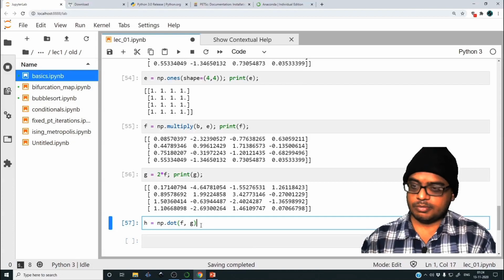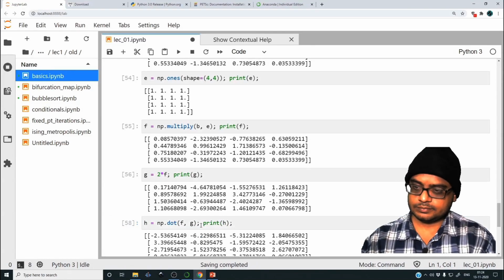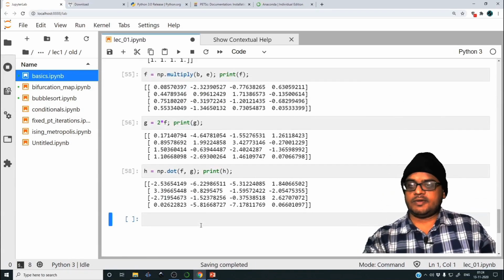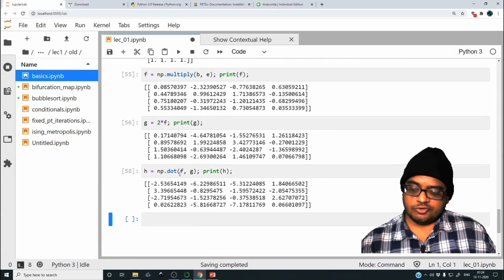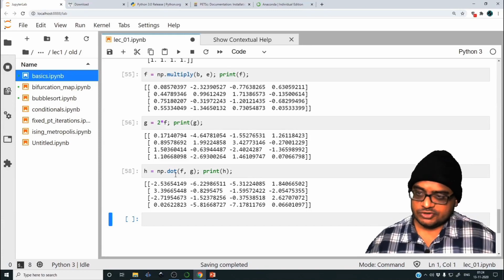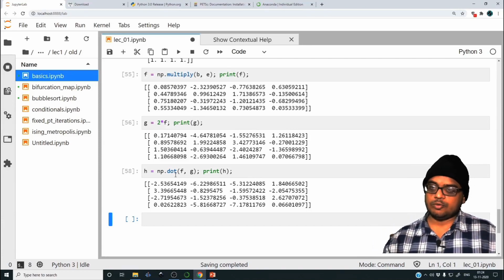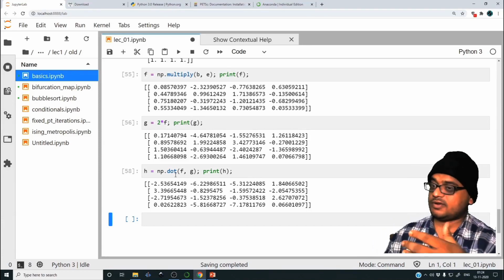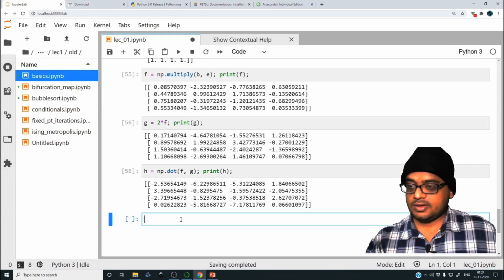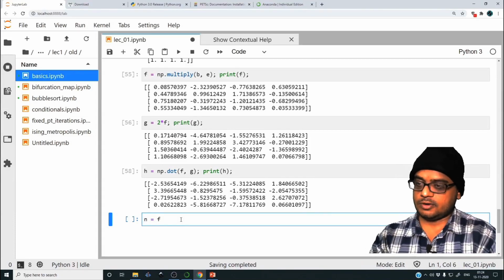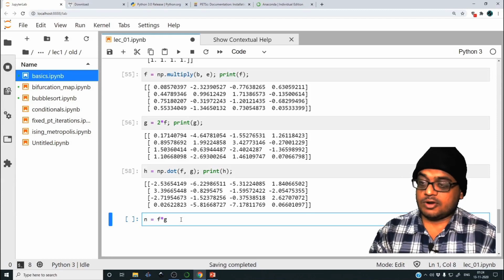In fact, let me print out what h is. One should always use these kinds of functions to avoid any ambiguity. You may imagine writing f times g, you can simply write h equal to f into g. But what is this multiplication?